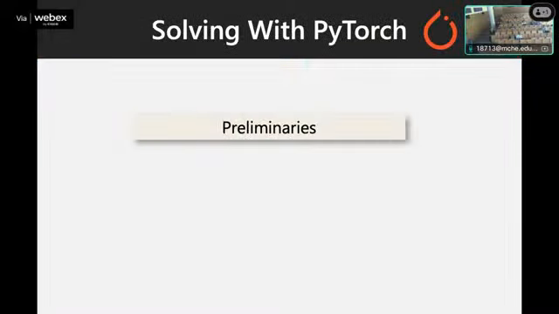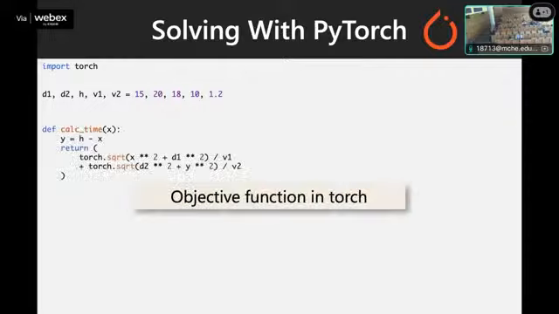Okay. So how does this help us solve our problem? Let's show a simple solution. We start with preliminaries, imports, and defining the constants that characterize the problem. Then we have our objective function. So this is what we want to minimize. And this is exactly how you would implement it, for example, in NumPy, except that instead of using np.square-root, I'm using torch.square-root so that it's part of the expression tree, which can later be differentiated through.